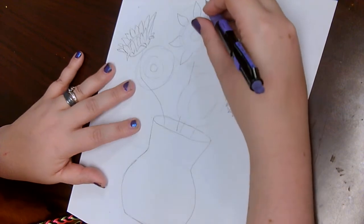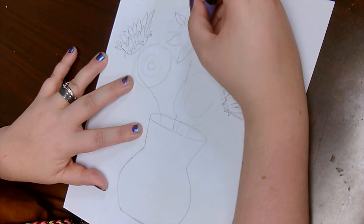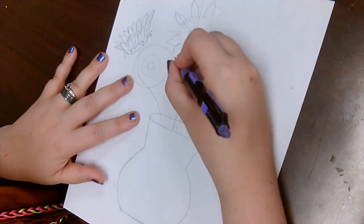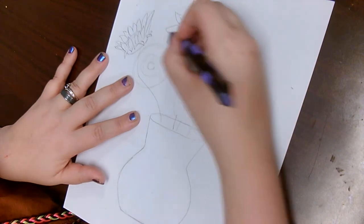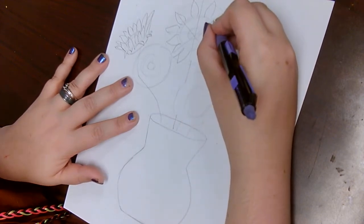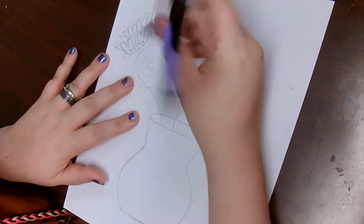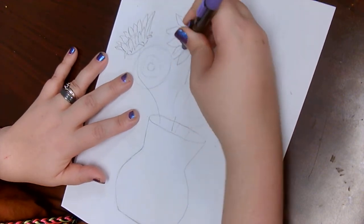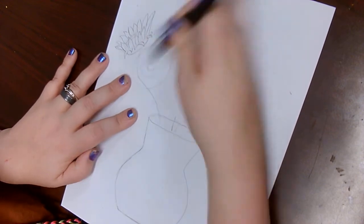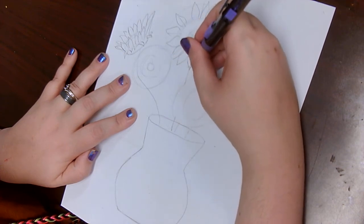if we were to draw a line here in half. That can help us place our leaves. Some of them will be on that center line. Some of them will be just to the side of it. It's a good way to help place flowers, petals, if you're having trouble making it look right. Because we don't want everything lining up and being matchy-matchy.